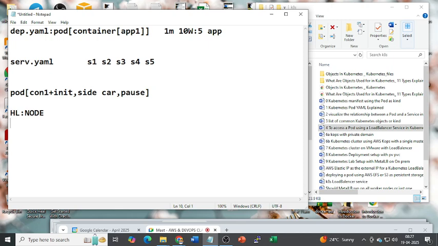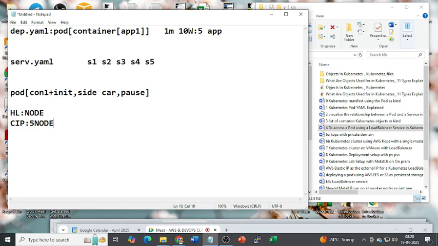Another one is cluster IP. Using cluster IP, you can access your application which is running inside the pod from inside of the cluster. Suppose the cluster has 5 nodes. From any node within these 5 nodes, you can access your application using cluster IP.